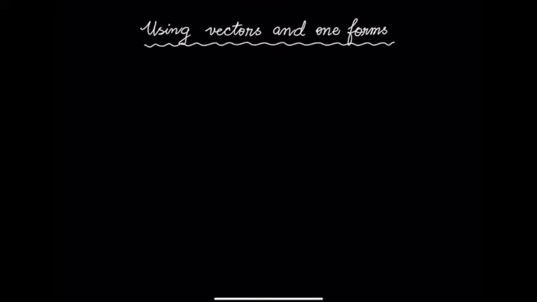Hello, everybody. Let us start our discussion today. Today, we shall be trying to see some of the uses of the language of differential geometry that we are learning so far. So, some of the uses of vectors, one forms, and also the metric. So, again, let us start by recapitulating what we have learned so far.